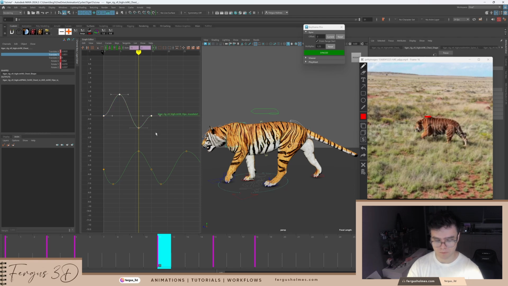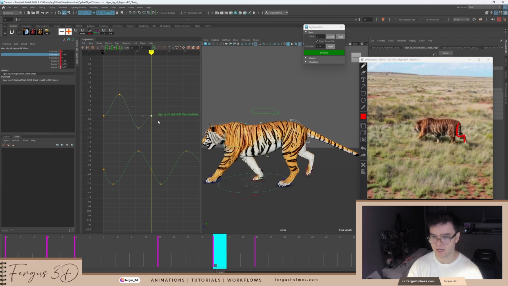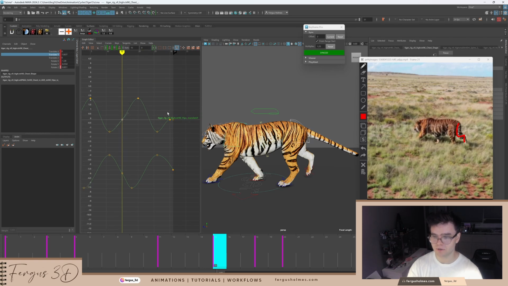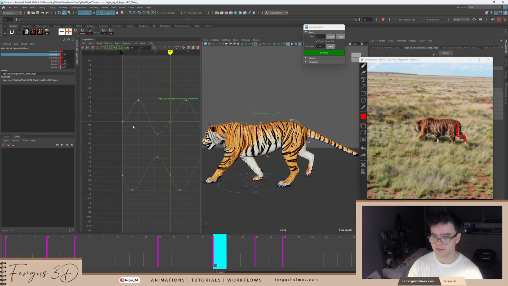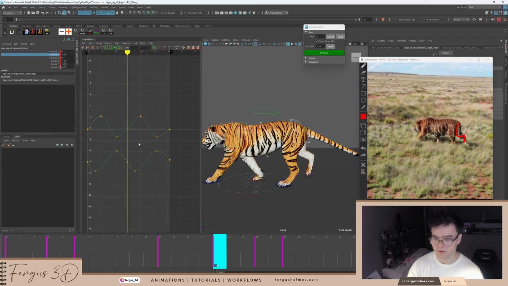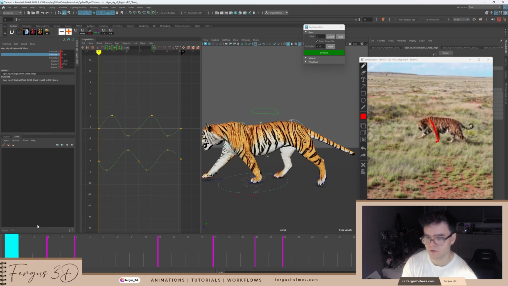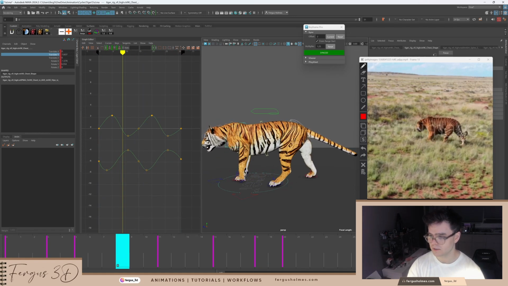Like I said, I'm going to copy and paste. So Control C, go to frame 15, select the key, Control V, and make sure this is tangented. And this time we do need to fix this, so I'm going to delete that key. And make it do like that. This one as well. Do like, oh, sometimes it doesn't work. Do like that. There we go. And that should be fine. Let's look at this now. See how it's offset?